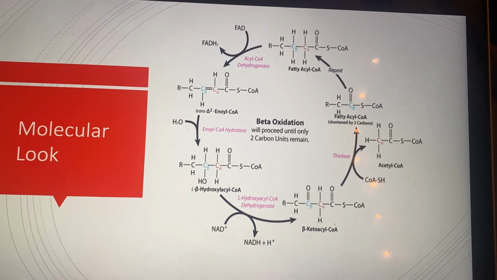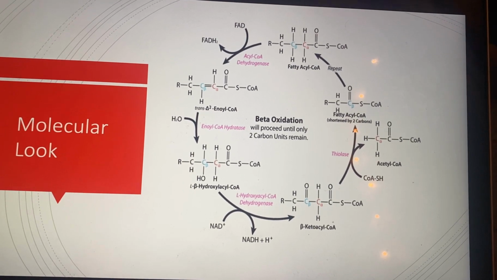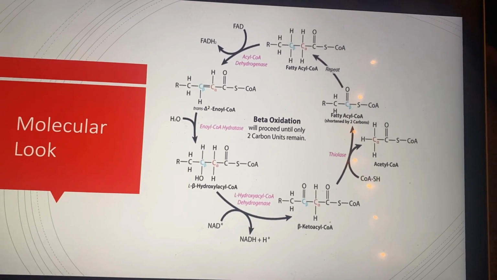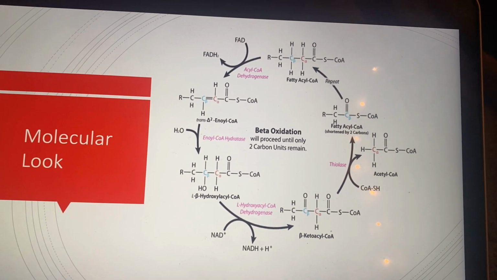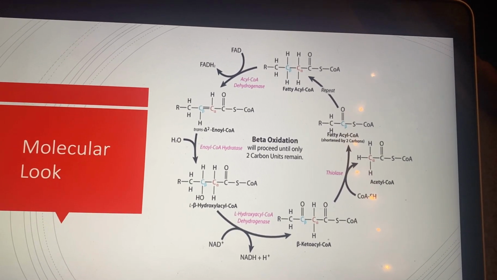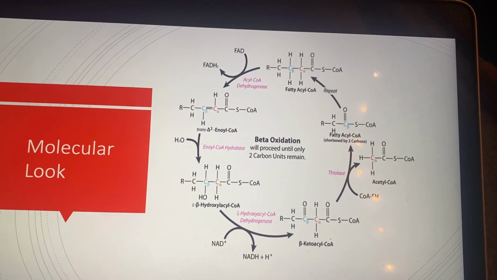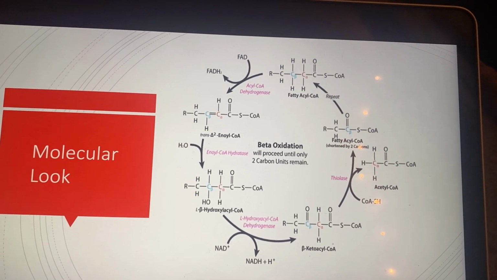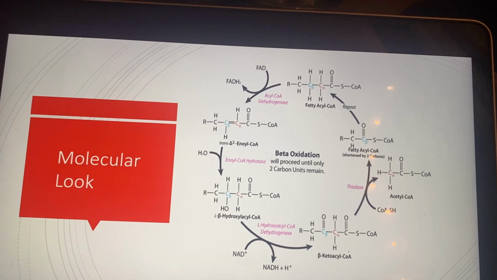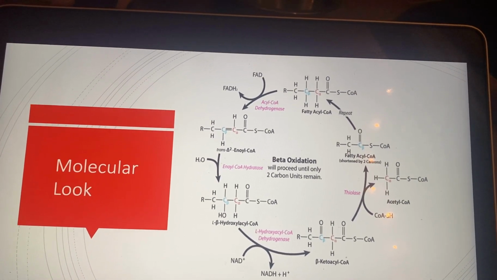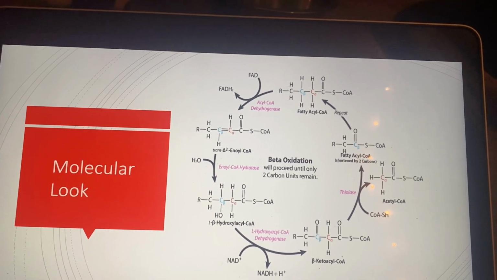The last step is going to be the cleaving of the carbons, and this happens between the carbon 2 and carbon 3, carbon 2 being a beta carbon and carbon 3 being the gamma carbon. This is of course happening on the 3-keto-acyl-CoA. Then a thiolase enzyme initiates this reaction each time a new coenzyme A breaks the bond on carbon 3.